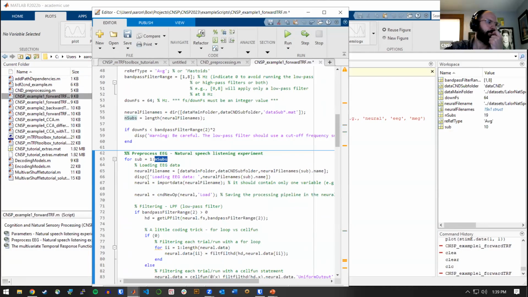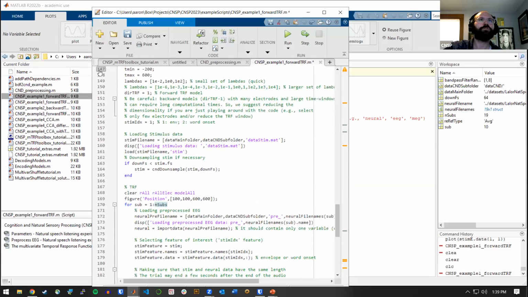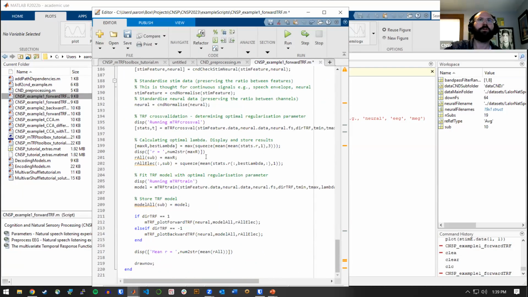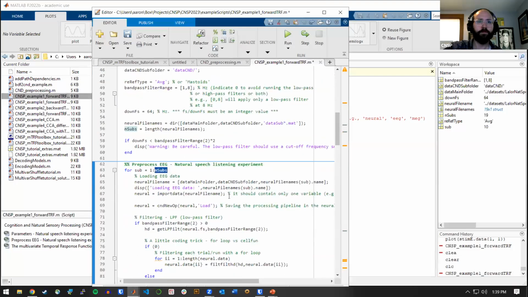Maya, how long did it take you to do that? I don't know, maybe 10 minutes, something like that. Cool. So if it's important for you all, then you can run that file. I would just put a breakpoint at line 147 so that you don't go through and analyze the mTRF for all of the subjects. This should import the data sub file and save it back into the same folder.